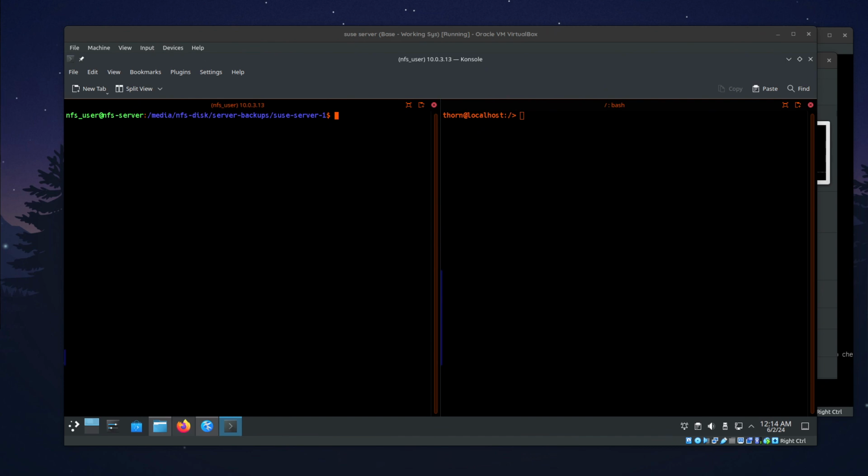So this is the sample, the demonstration of how to use Rsync to create the backups, right? I'm just going to do something small to demonstrate how you can be creating the backups with Rsync.